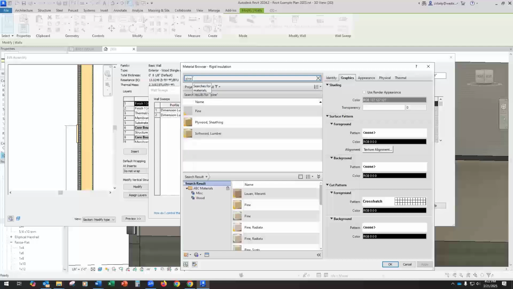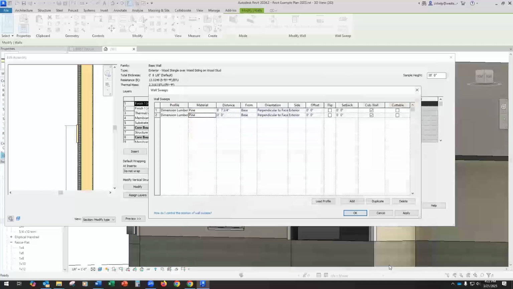But you should probably have a consistent trim color on your house, but you can mix and match. Okay, so I'm going to hit OK. And we're going to put it in at 0 inches from the base and see what happens. And then we can always adjust it if we need to. So let's hit OK. Let's hit Apply and see what it looks like here.